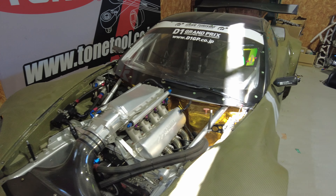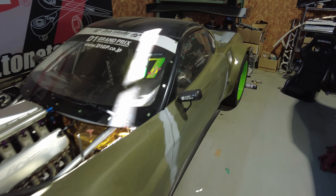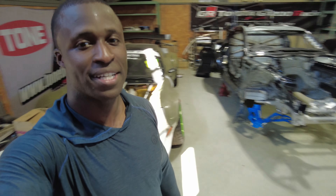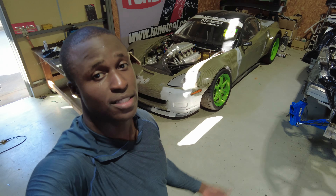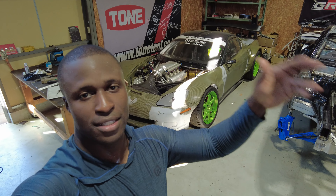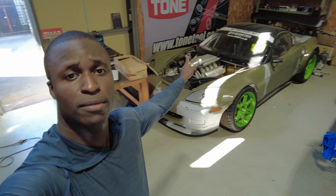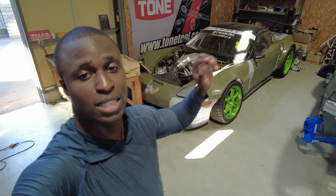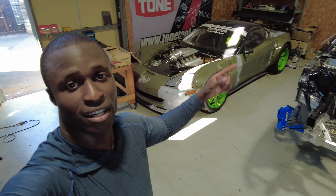I would love to get a ride in this thing — it has two seats in it, and eventually I would love to drift this thing. Anyway, it's been good showing you the shop and showing you this cool build here. Obviously this one takes the cake. Let me know in the comments what you think takes the cake in here. Some of you might not be a fan of this — maybe you're a fan of all these other JZ Supras and all this other stuff, Ferrari, everything here. But this is what I'm a fan of — this C6 drift car. It inspired me to get into drifting, it inspired me to build my C6 Z06 into a drift car.